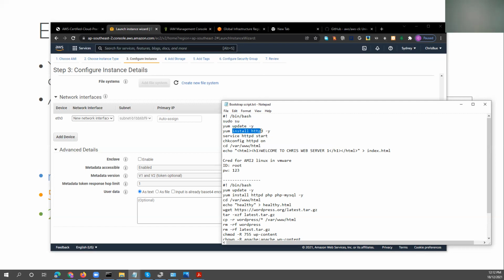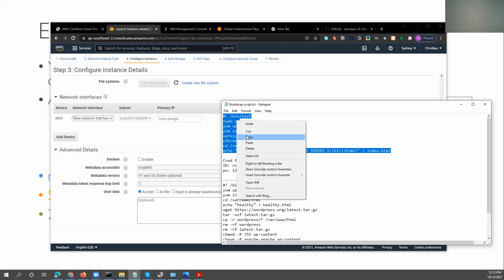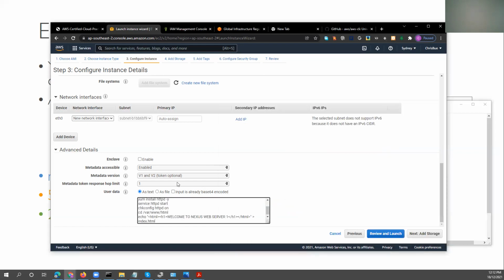And then we're gonna install the web service, which is Apache, and then start Apache, and then check config on, and then we're gonna go to the root of HTML, and then inject natin to. Okay, sabihin natin, welcome to Nexus web server to test if our server is up and running. Pero you can paste the real HTML, index HTML.